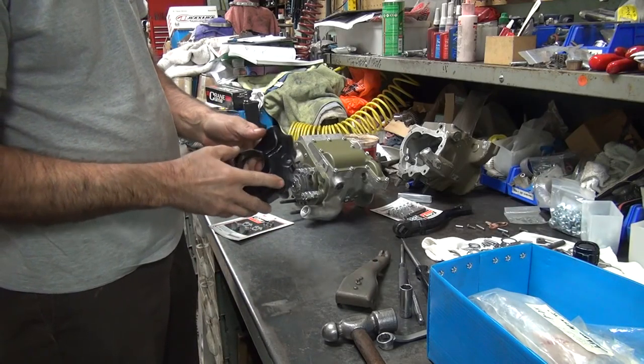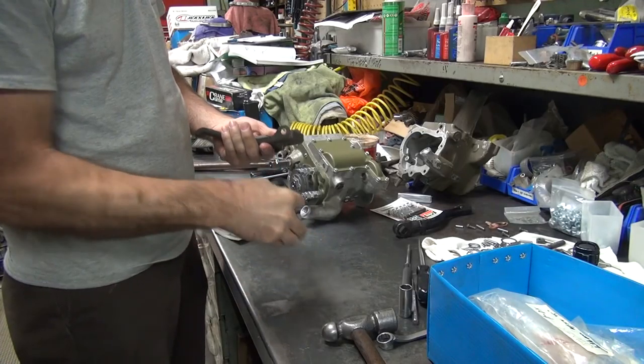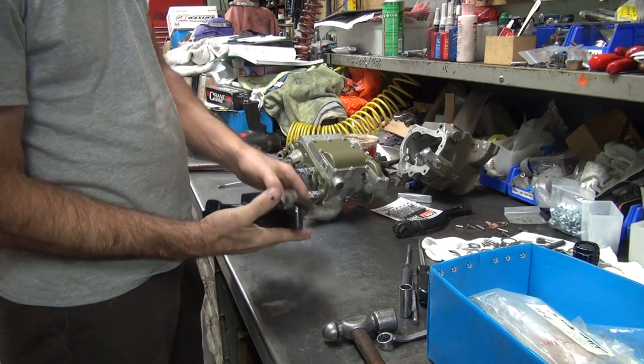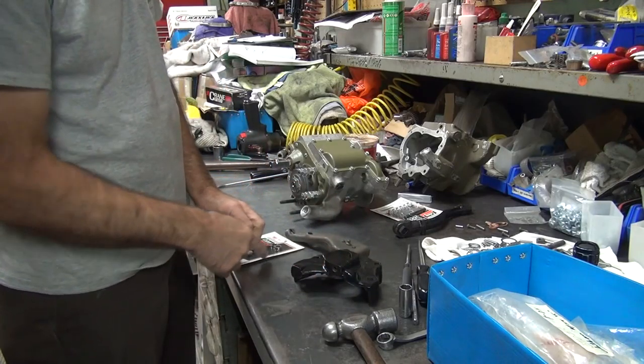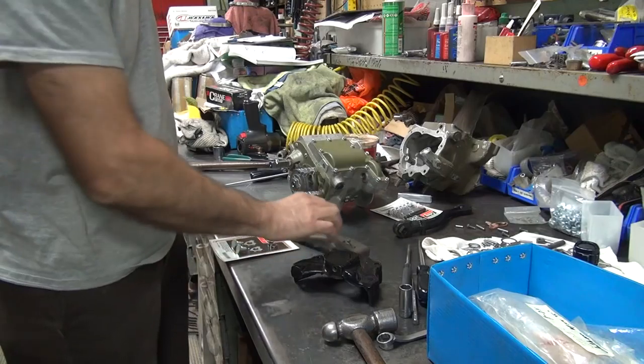All right, so we don't know if this even fits because I haven't tried yet. We don't know if this fits on here. We haven't tried it yet either. Looks like it might actually go on there. Think this hardware will work with that? Well, we're going to try.